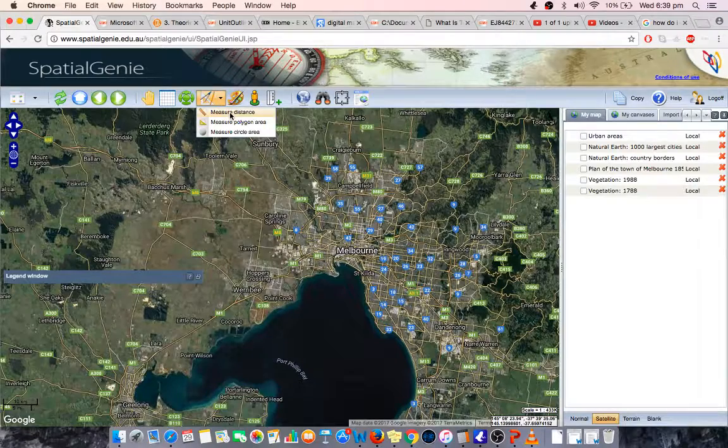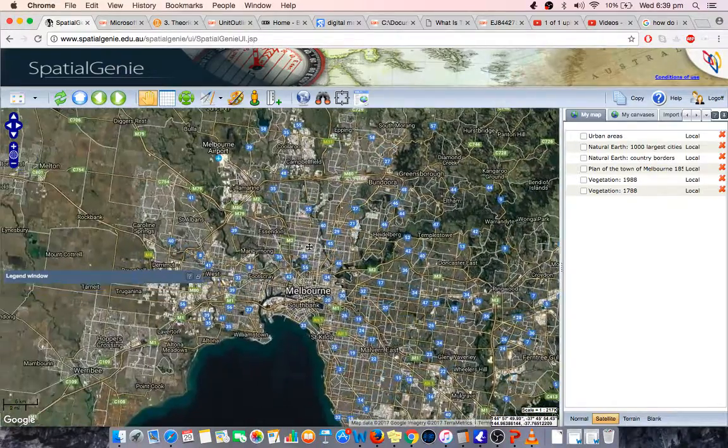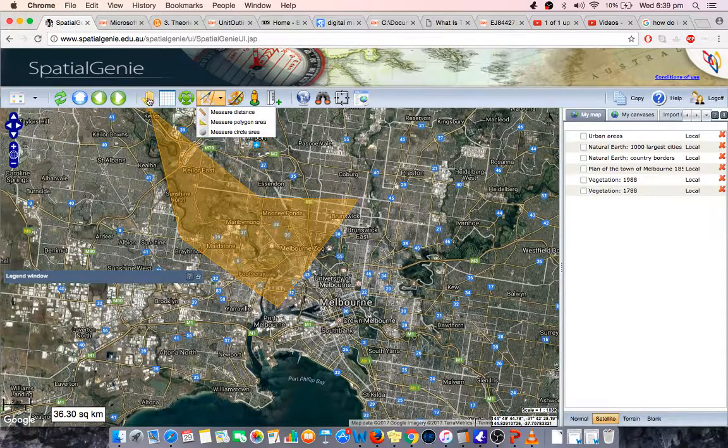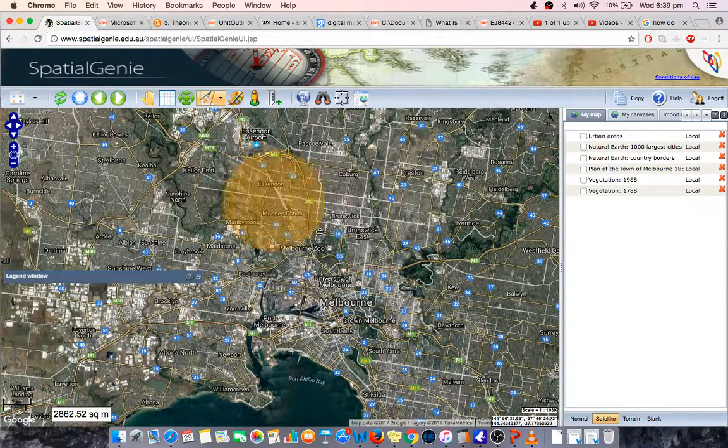So if you go Melbourne, Sunbury, and then down to Little River, and then up again to Greendale, it'll give you the sum total. You can also measure in areas squared. Or a circle area. There you go.